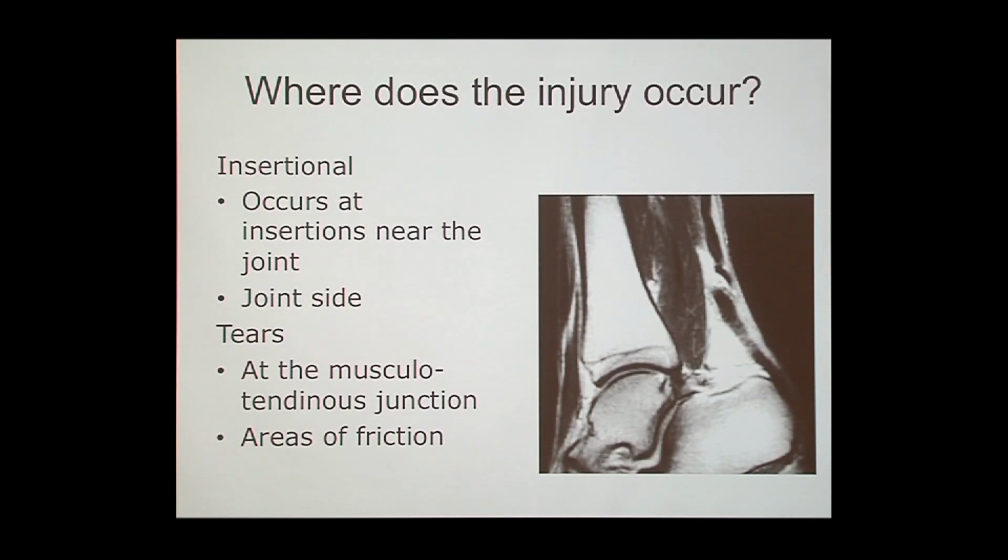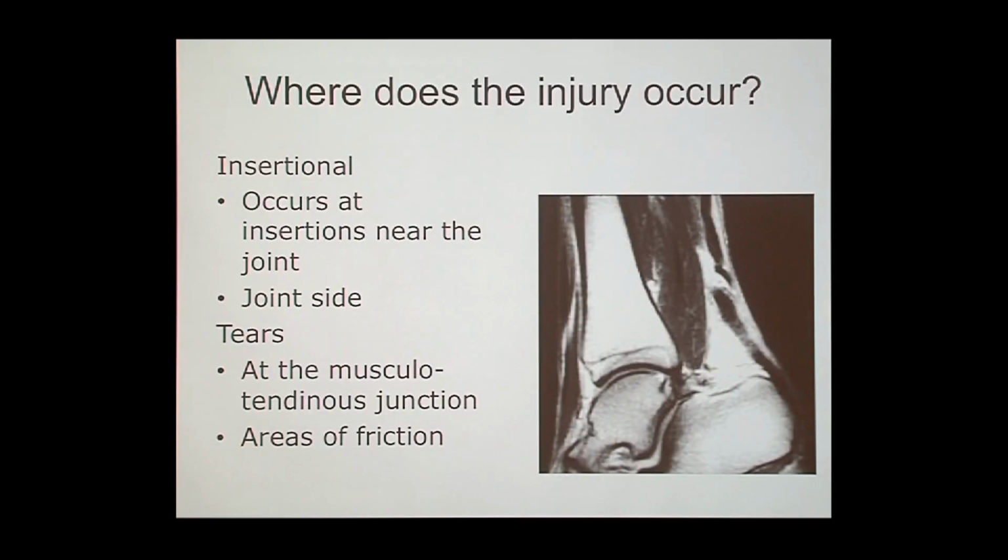And so where do these tendon problems occur? A lot of times it's at what we call the muscle tendon junction. That's a stress area. That's where the muscle's turning into the tendon. It's a weaker junction, and that kind of causes problems. And then a lot of times it's right where it inserts into the bone. Those are the two stress points oftentimes where you get tendon problems. So if you have tennis elbow, where does it hurt? Oftentimes right on that bone. Or plantar fasciitis, right on the heel where it inserts. Those are common things.